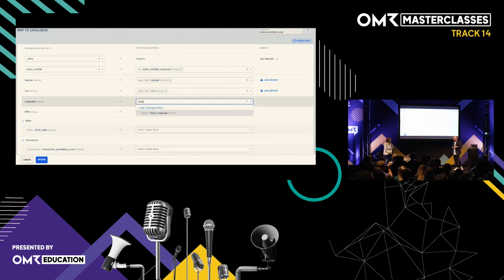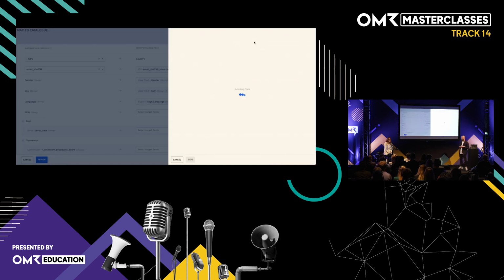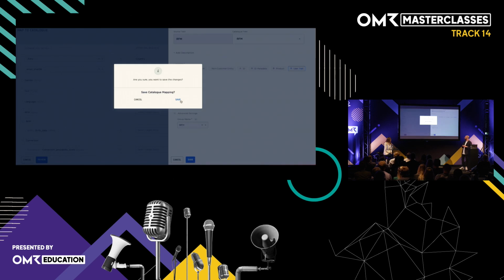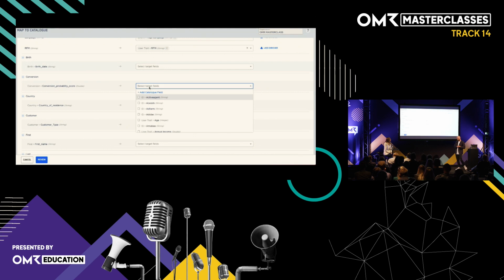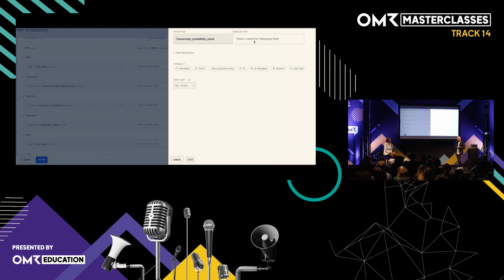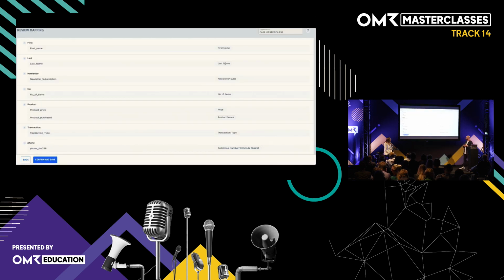Here you see basically out-of-the-box fields. But as I said, you can also use your own taxonomy and super easily create different data fields. So this is a field we saw, for example, in Zone 1, RFM models. We have now the conversion probability as well. And this is the last field we show you and move on with the more exciting parts. So you saw the conversion probability score that you can ingest from Zone 1 into Zone 2. And now we mapped all the different fields.